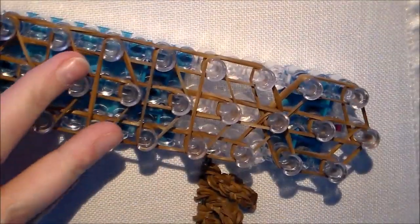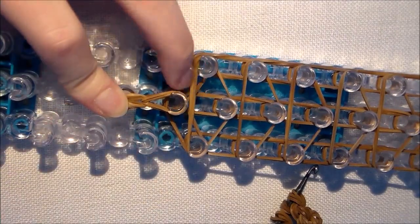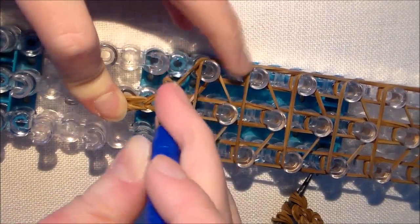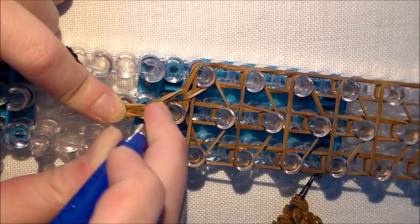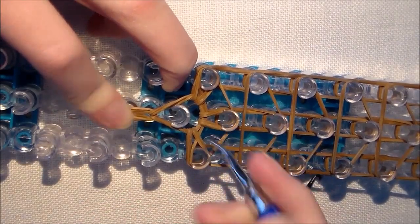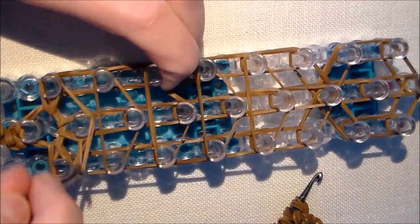Now, turn your loom around. Pull the tail back. Then go under and grab the top two bands and loop them back onto themselves. And then do the same thing for the next top two, and then get the last ones. Now, let's just loop up the entire middle section right now.